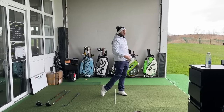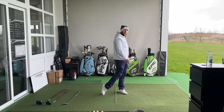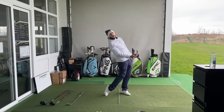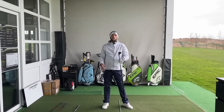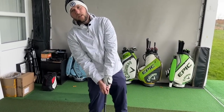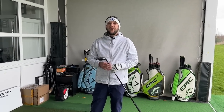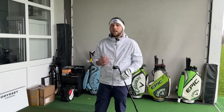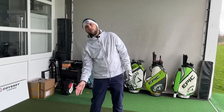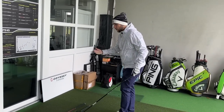You still see I'm transferring my weight all the way onto the left — my chest is over my left leg, not angled back. Just because this is a longer club and we are a little bit shallower, it doesn't mean I'm trying to help that ball into the air, because that's what we see a lot. And if you are topping your hybrids and fairway woods, there's another video on this channel to help you stop doing that. The main cause we see is people trying to help this club up — with less loft, a lot of people try and add loft, and that's the biggest problem.